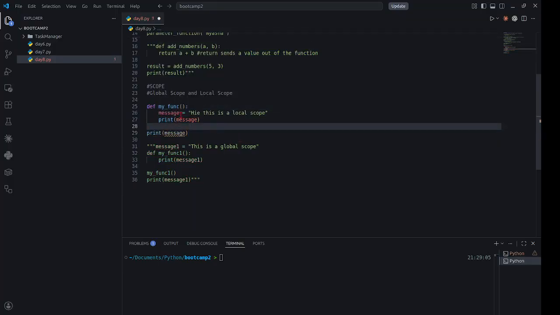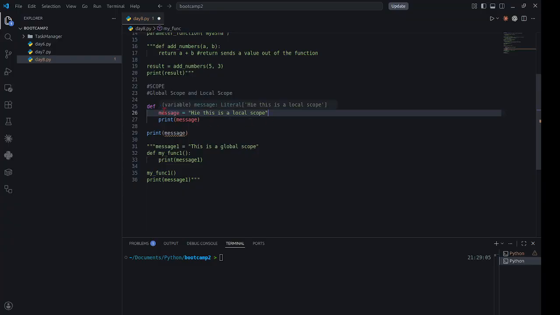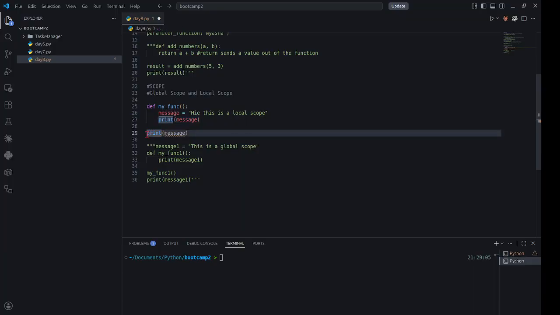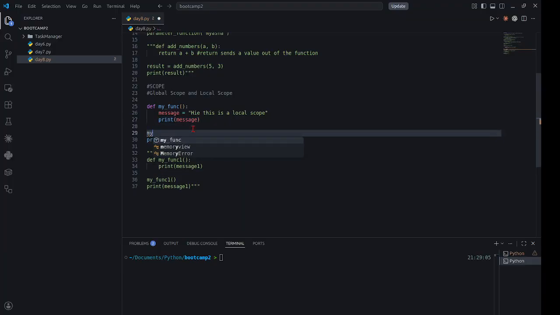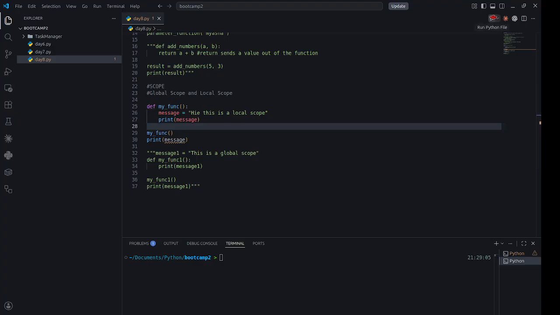So here I created a variable called message. Hi, this is a local scope. That's the value of the variable, right? Inside our function, I printed the variable, and inside the function, I printed the same variable again, right? Let me call my func, right? So let me run the code.